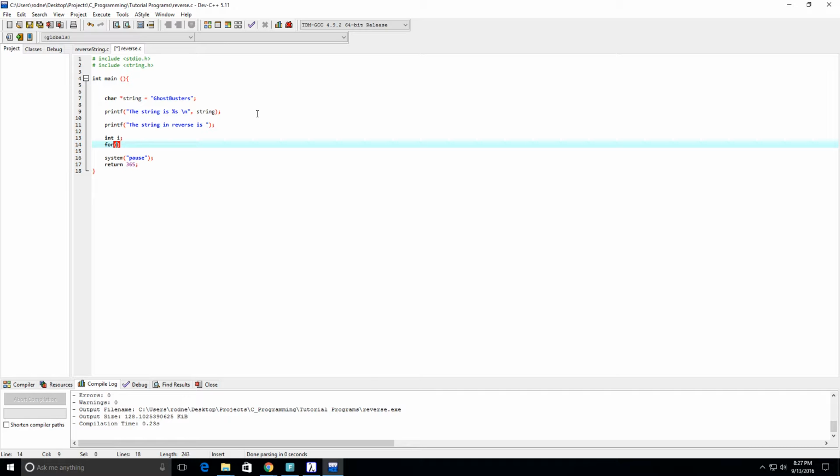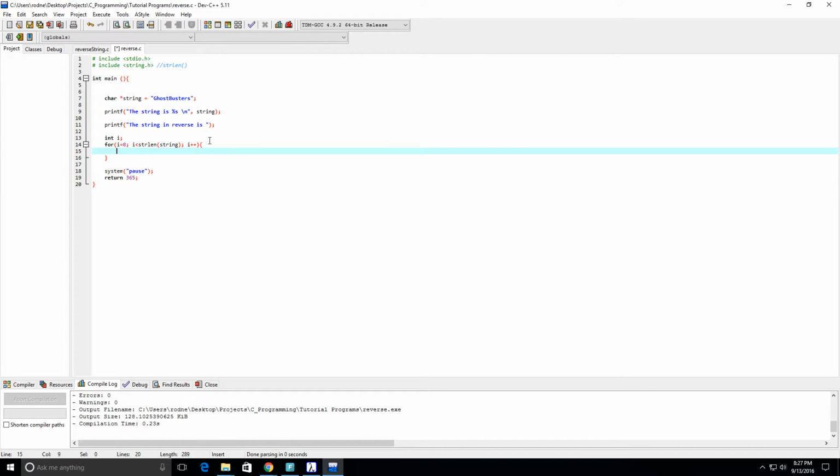We're going to use i. It's pretty standard. For i equals 0, i is going to be less than the string length of string, i plus plus. String length is from the string.h library. So this is where we get the string length function from.